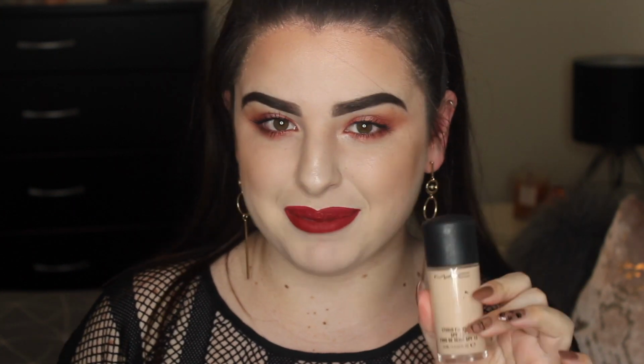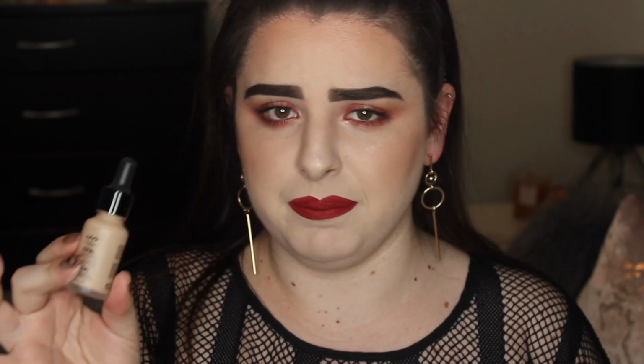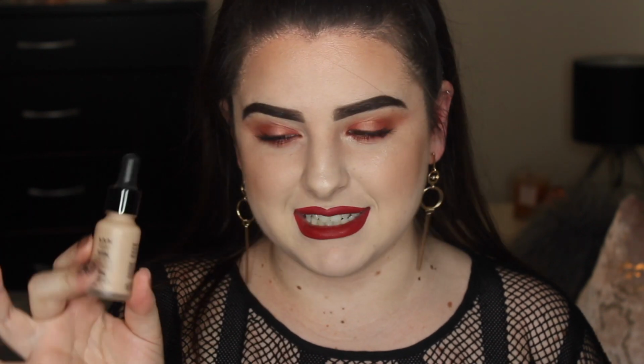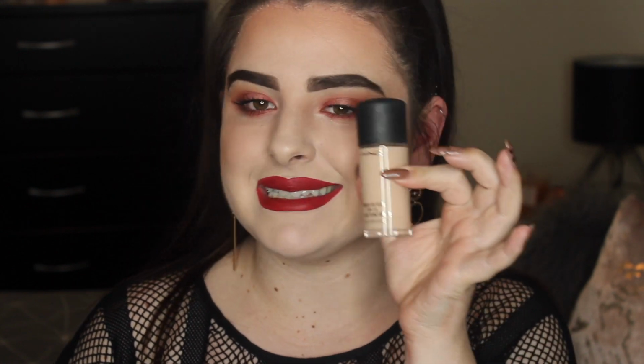It does have minimal sun protection in it, whereas the NYX Total Control Drop foundation does not, unfortunately, have sun protection. Personally, out of the two, I love this for my daily foundation. If I'm out and about for the day though, I do find I have to put sunscreen underneath it. If I am using a foundation for weekend long wear, like nighttime-ish, like going out, I would wear this foundation here because it is like glue on your face, as I said before.